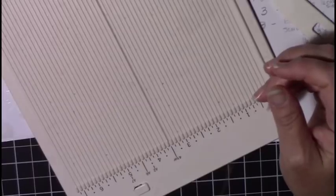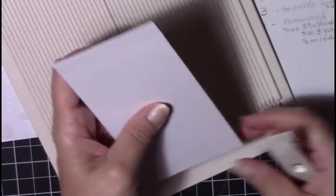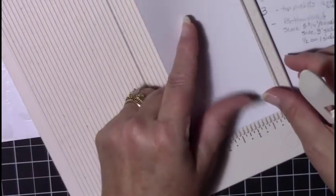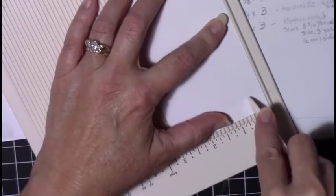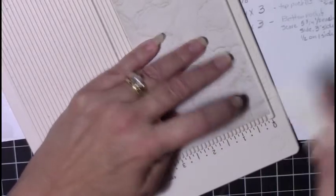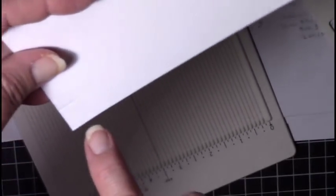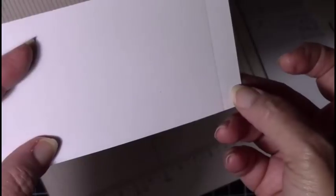I'll have to cut myself another one. Let me do that again so I can show you. Half inch. Half inch. Okay, now we're going to go half inch just to the half inch line, and then I'm going to flip it this way and do, now you probably can't see the score mark on here, but I can, just to the half inch mark. So now I have a score mark here and a score mark here.